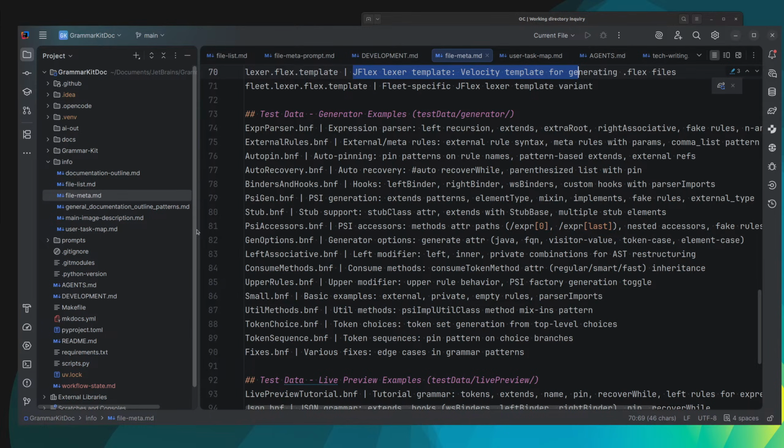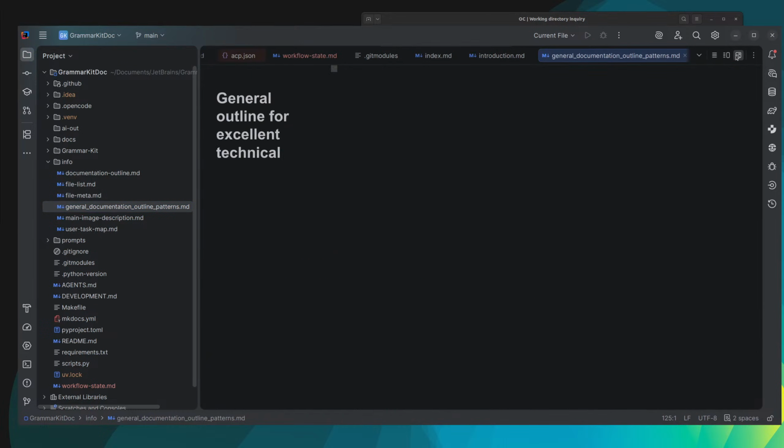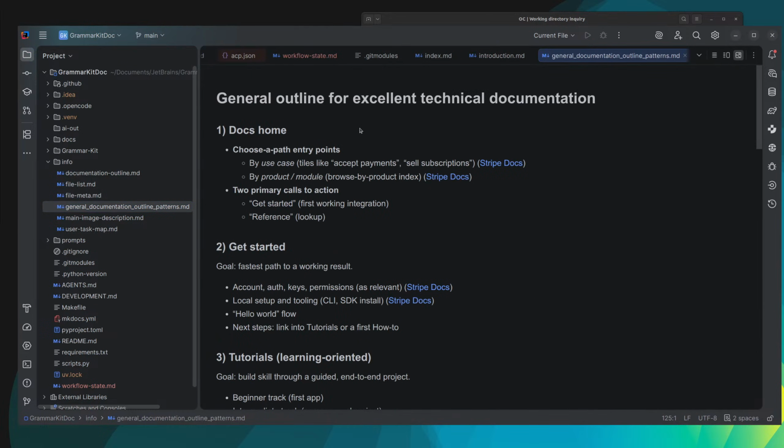So I asked ChatGPT to basically find software or APIs or frameworks that have excellent documentation, and I got it to basically pin down the patterns of good documentation for end users. So what it should contain. So I have a file here that contains the general outline for excellent technical documentation, right?